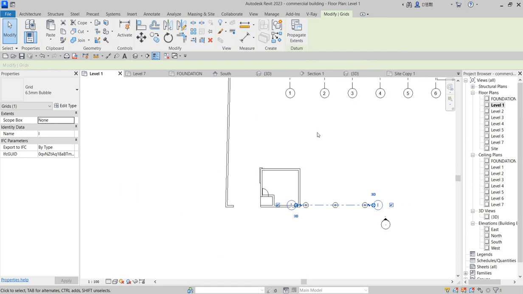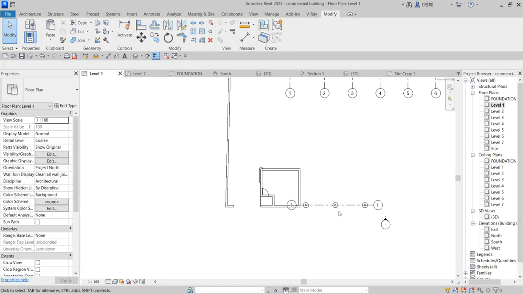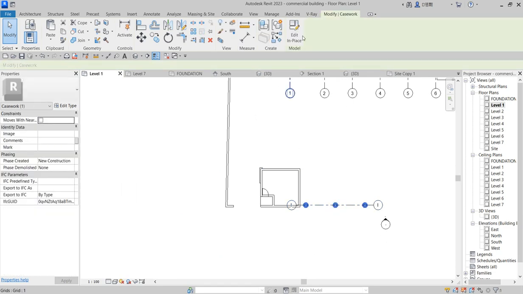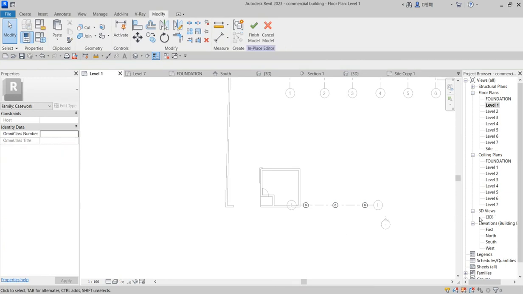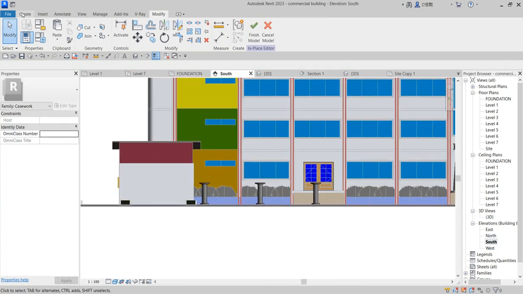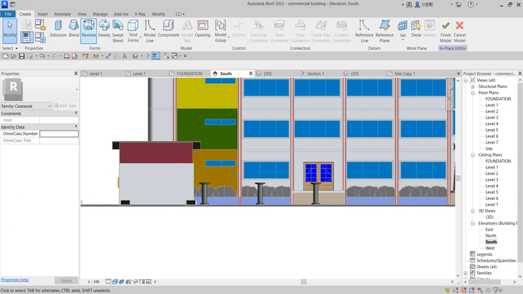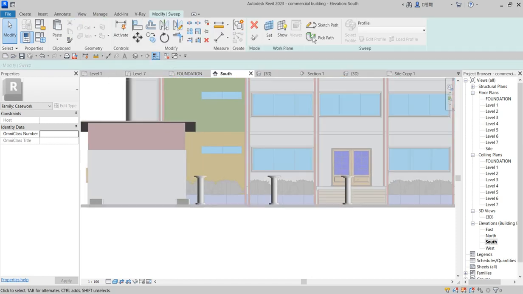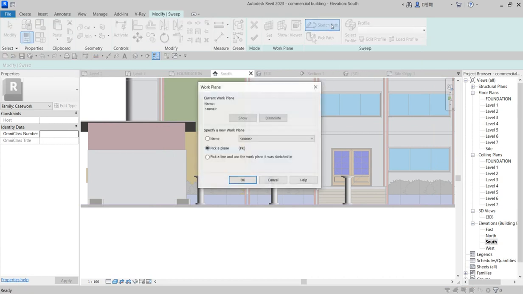So what you do is you start and you go to this place and say edit in place. Go to south elevation. And what you're going to create is a chain reaction, something like chain visibility. So you should click on this and then you see select.